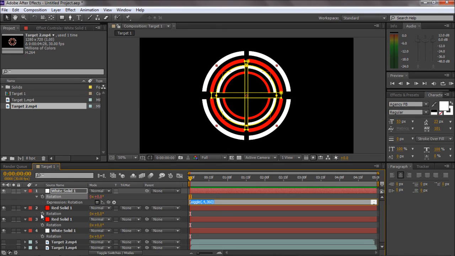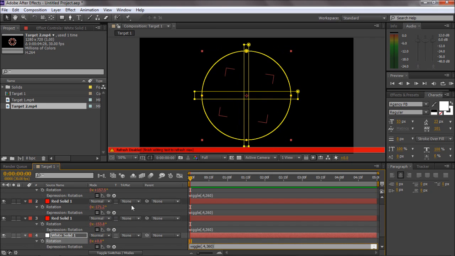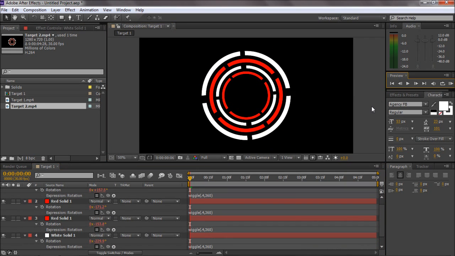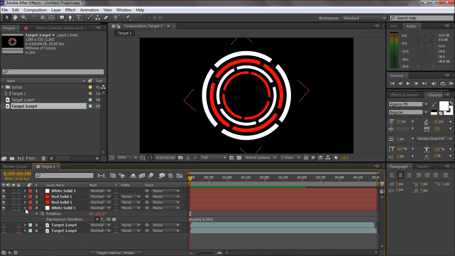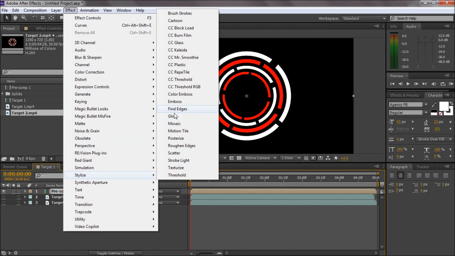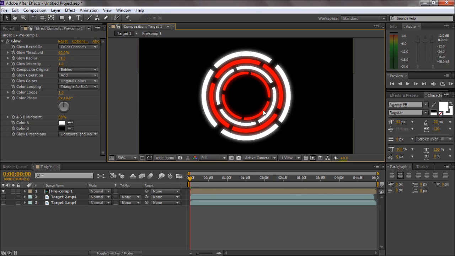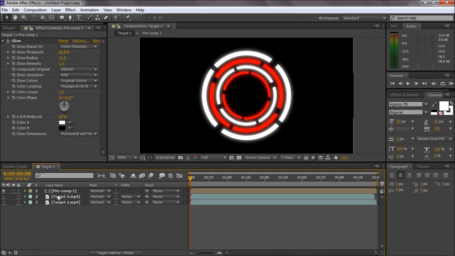And what you want to do is just copy that to all of them. And if I just preview now, all of them are at random. And it looks pretty nice. And then from then on, you can start adding glows to them. So if I pre-compose this, go to stylize, glow, I can bring the radius out a bit. I can adjust the colors and make them look a little bit better. Add some color correction, it may look fine.